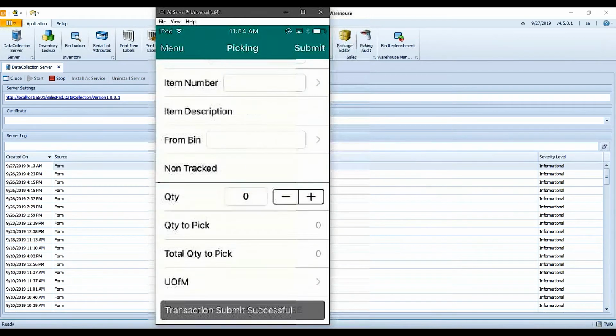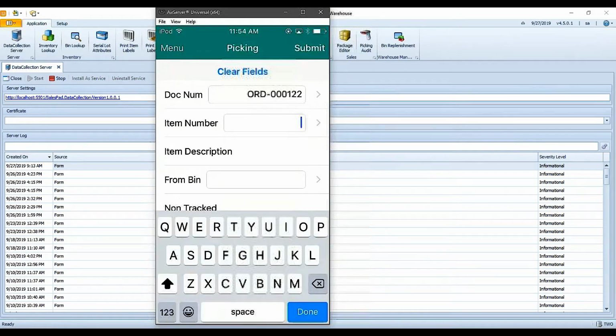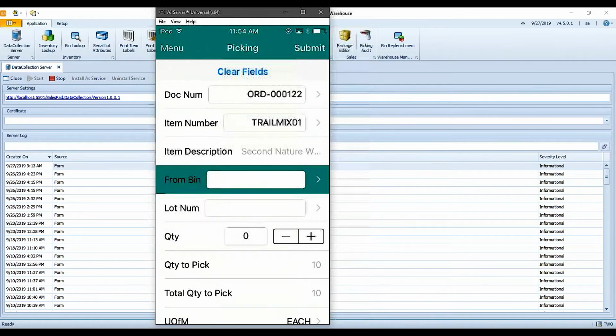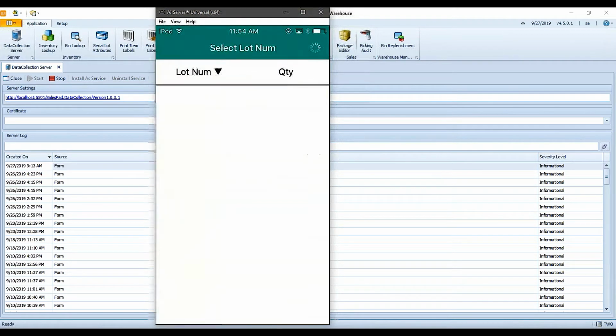And then, of course, the last item that we've got here is going to be the trail mix. So I'll go ahead and scan that item. And then for our trail mix, I'm going to pretend that I've walked through the warehouse and I'm now in front of its bin, which should be 01A01. So I'll scan that. And then for our lot number, same thing.